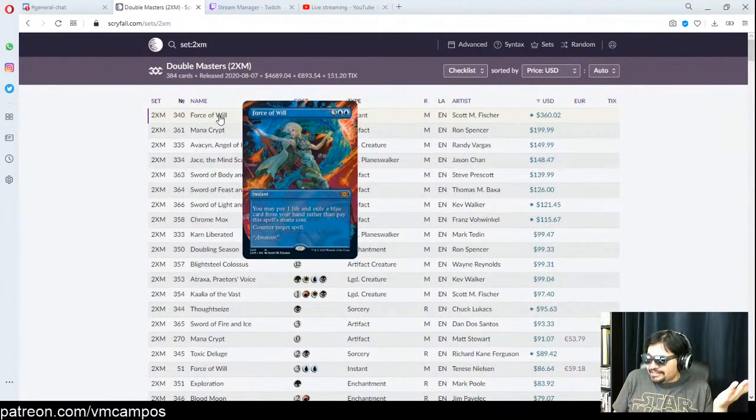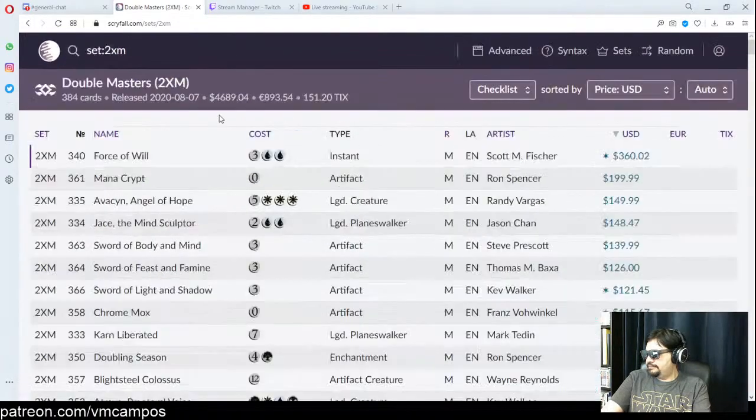Okay, so apparently the full art, full extended, non-foil, I guess, Force of Will in the new set, this claims to already say this is $360. Yeah, Force of Will is always an expensive card, but here's a brand new art, Scott Fisher, full border, or full art borderless, $360. Let's zoom in actually. Can you see that? Let's zoom in.